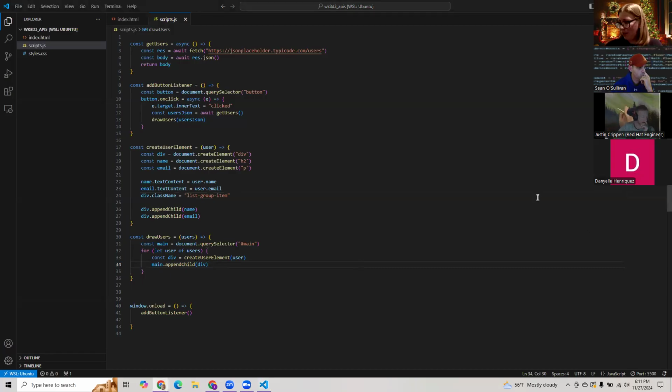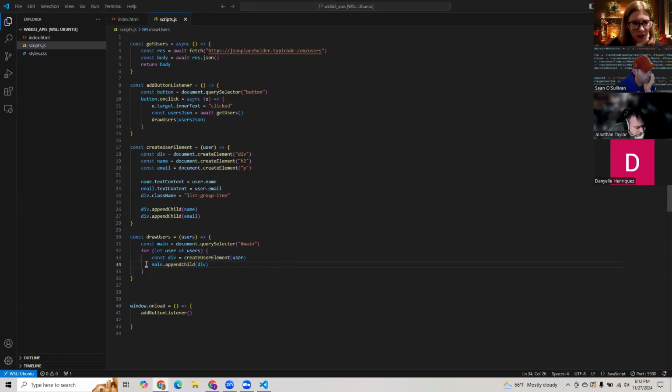Okay, do we see anything wrong with my code? Does div have to be in quotation marks? Ooh, I'm sorry, I couldn't hear you. Let me turn the volume up. What was that? Does the div have to be in quotation marks? This append child div? Oh no, because it's a variable. Never mind. Yeah, good thought.